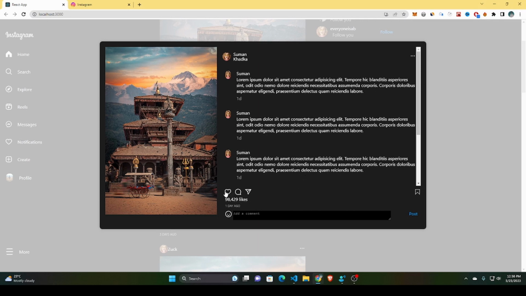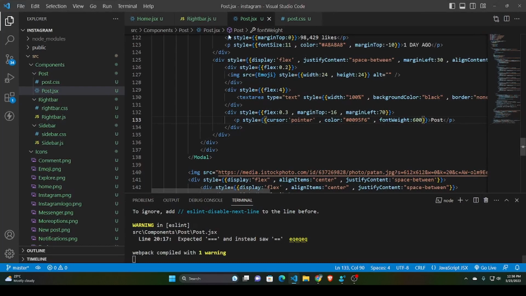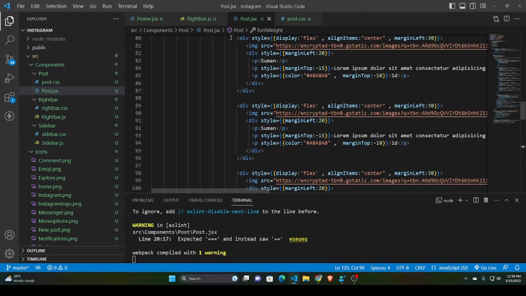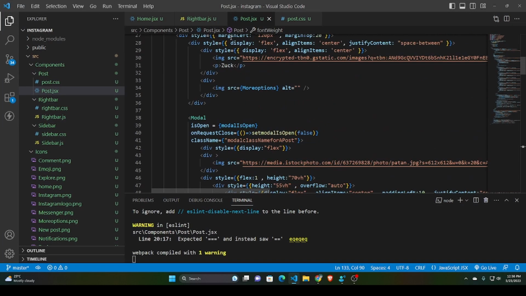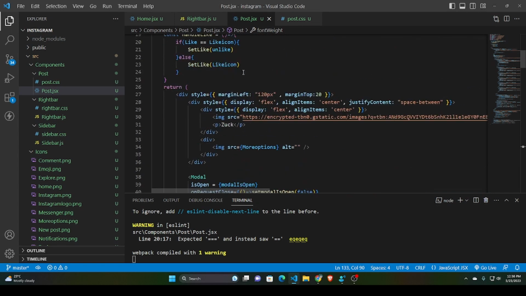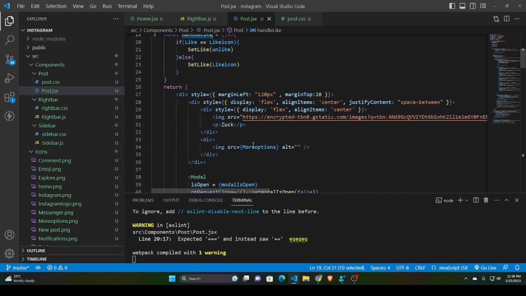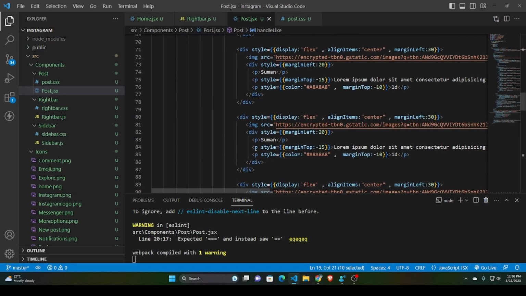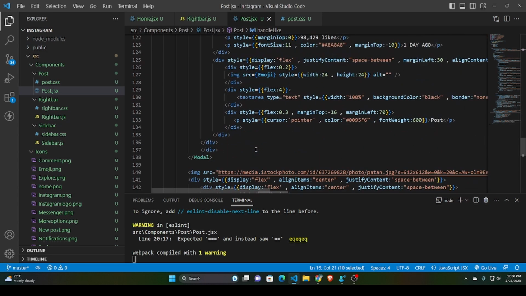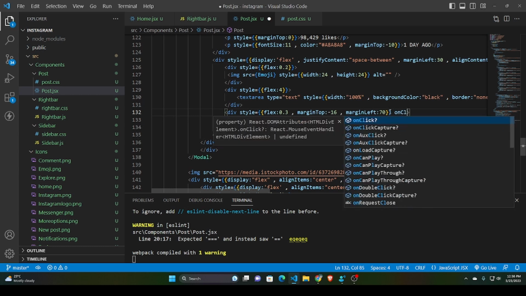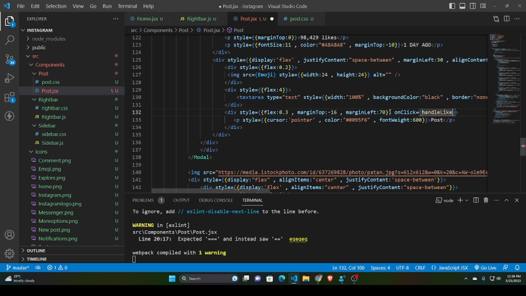Yeah, cool. Now let's make it a like feature. Okay, so let's copy this handle like, and in this div, let's write an on click handle like, and instead of... oh, not here, not here.